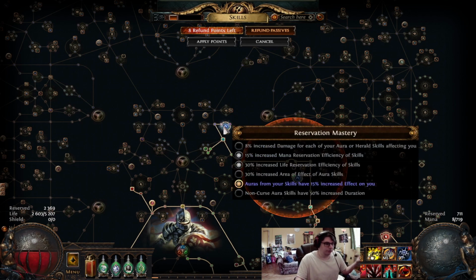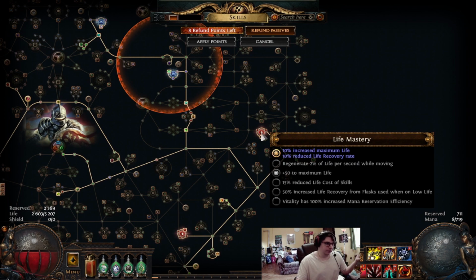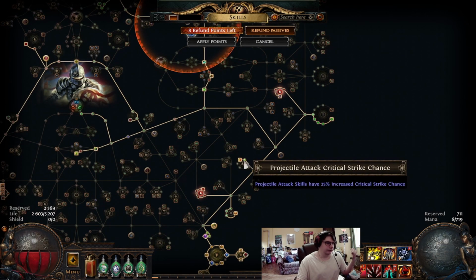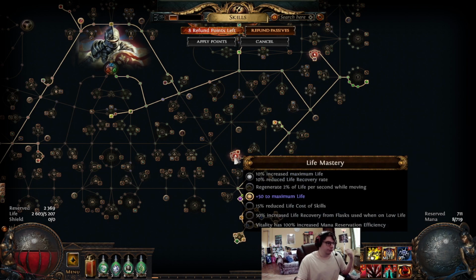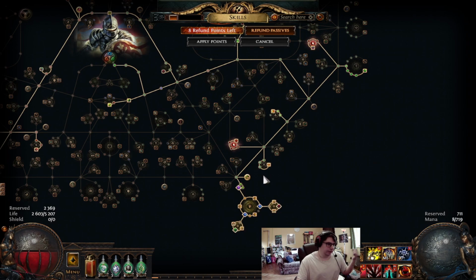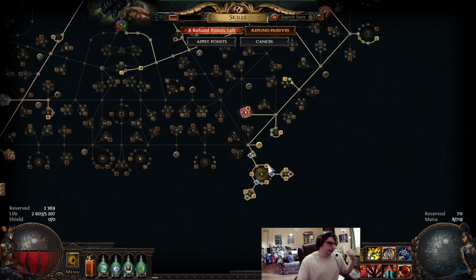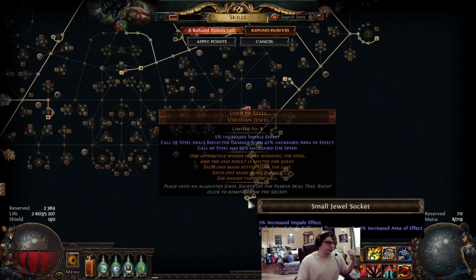Auras from your skills have increased effect on you, then jumping towards Herbalism with Life Mastery, increased maximum life, taking the Sword node here, Fatal Blade, and then taking Lethality. Life here, Thick Skin, and Life Mastery, 50 to maximum life, and Twin Terrors for increased critical chance, Point Blank, and the large cluster jewel with Battle Hardened, Iron Breaker, Furious Assault, Precise Retaliation, Quick Getaway, and again Precise Retaliation and Quick Getaway, and the jewel sockets here.